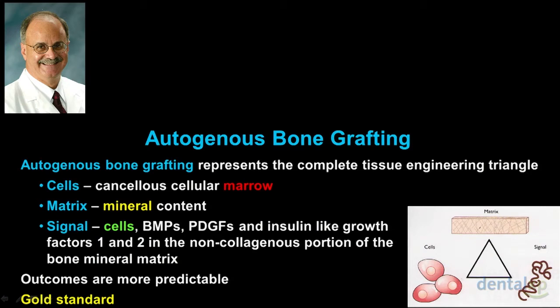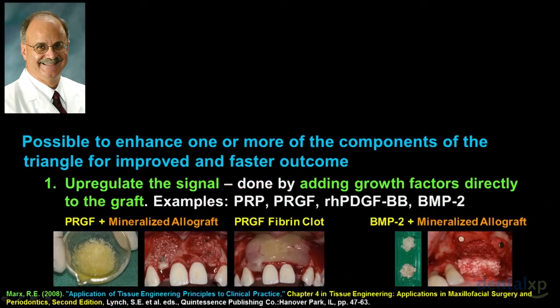And I know a number of us that continue to work with autogenous bone to a decent degree are all pretty much on the same page with regard to the value of autogenous bone. Because for sure, the cells, the matrix, and the signals are all built into this particular arena of protocols that we play with. So in essence, autogenous bone contains all three of these elements that are needed for bone to grow.